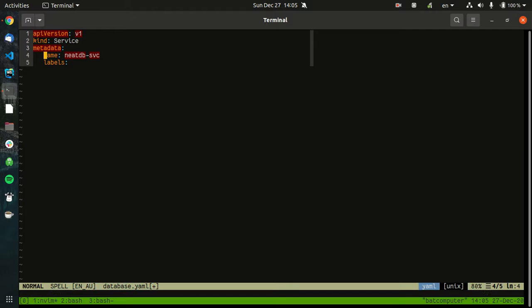And the labels, I'll just use that labels here. And the spec, okay, so this is important. By default, generally when you deploy a service, the default service is a cluster IP. In other words, the service that's running inside the cluster. And what Kubernetes will do is that Kubernetes will allocate an IP address for this.